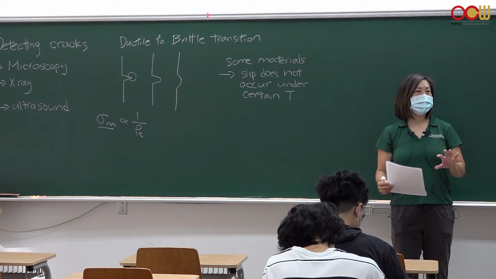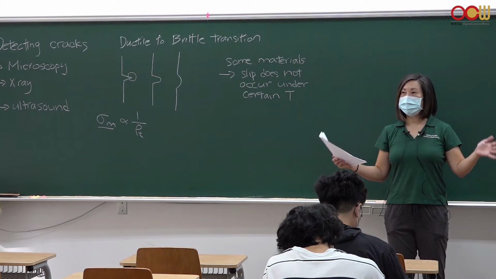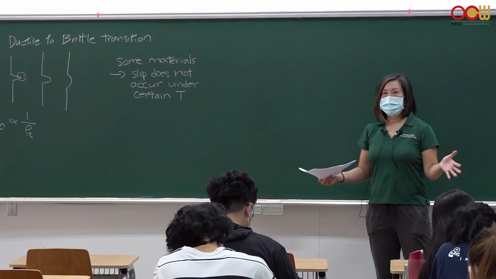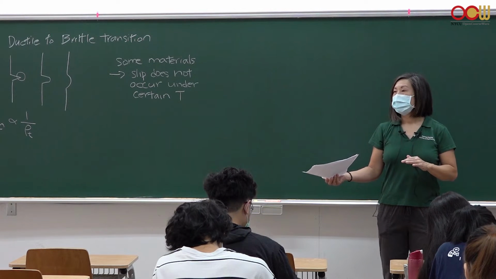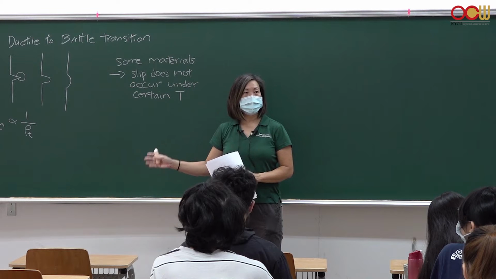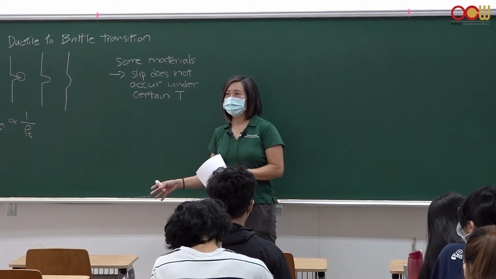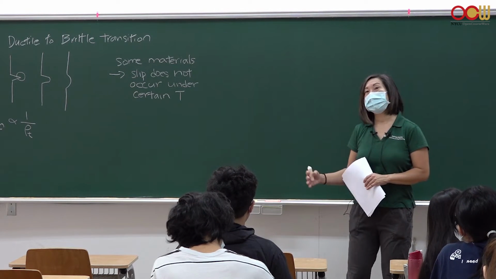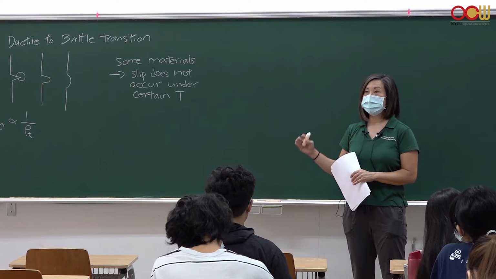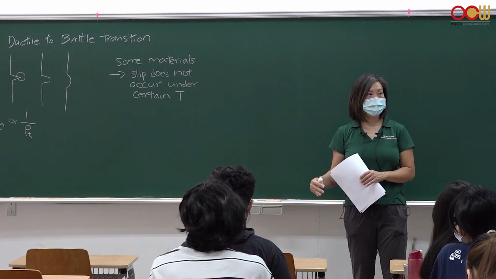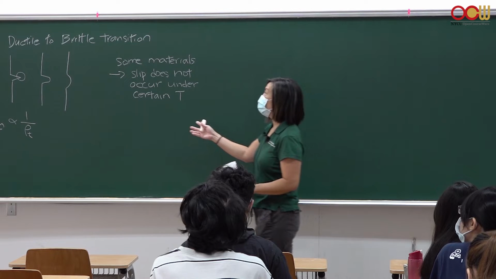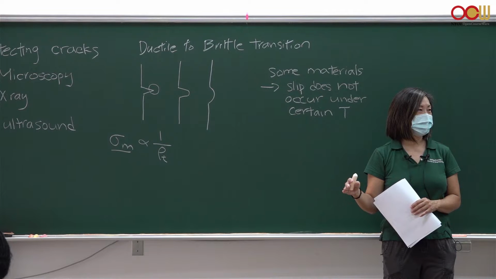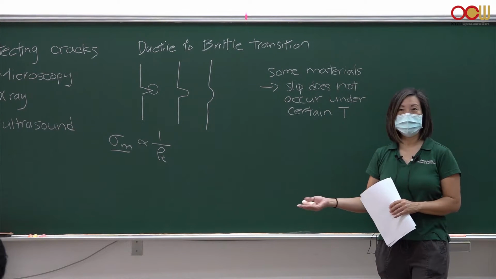Okay, and that's what happened in that ship, is that it was sitting in a cold harbor. The weather was unseasonably cold, and the temperature dipped below the temperature where slip can occur in that particular metal. They also used the wrong kind of metal. I mean, they built the ship wrong. But still, if the temperature had not dipped below that transition temperature, the material would have been able to deform ductilely. Okay? So it is really important to know if your material has that cutoff, if you're going to use it in cold temperatures, and need to know what that transition temperature is, right?